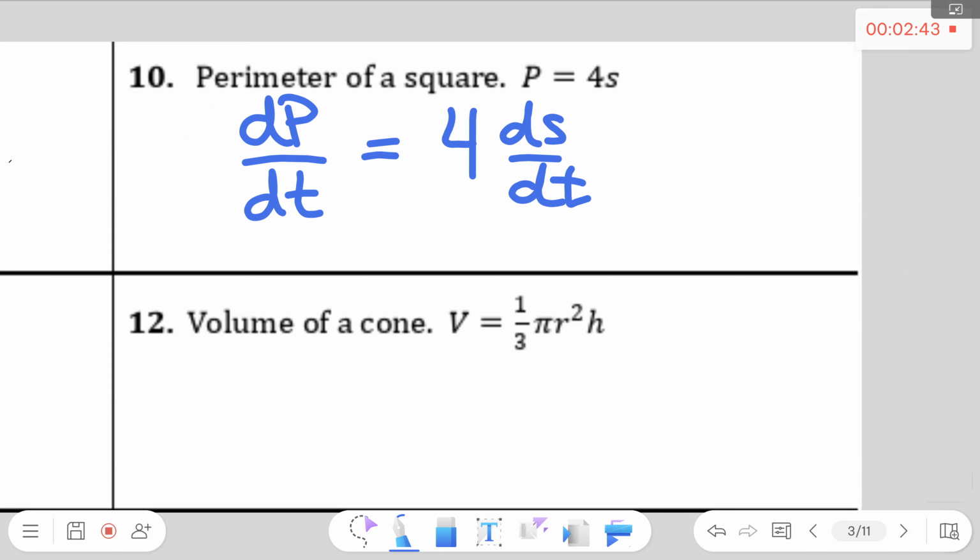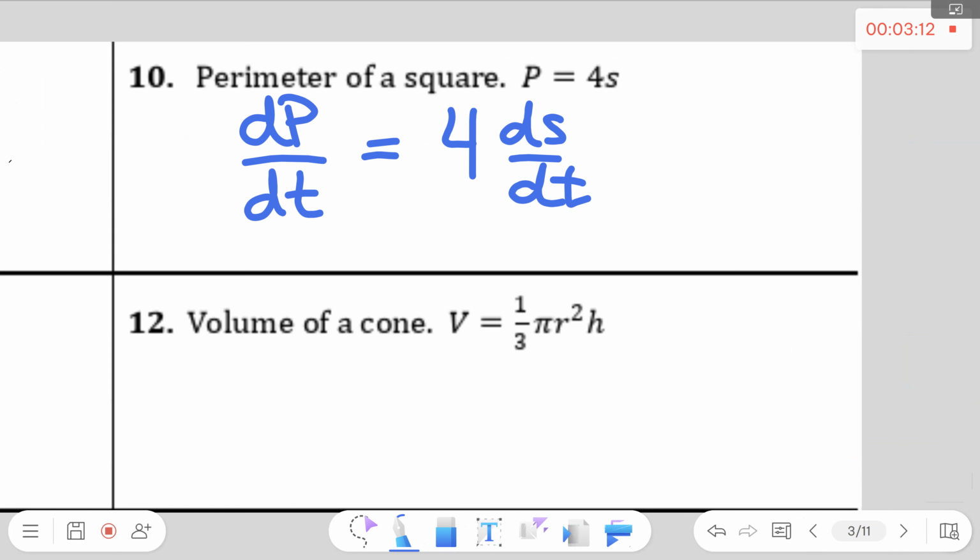It's just like we did in the business calculus. You guys already know how to do the calculus. We're just now applying it to real world problems. So the example for this one would be, at what rate would the perimeter increase or decrease if I were to increase the side lengths as time goes on?